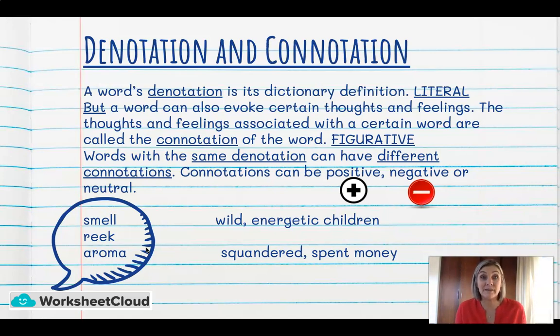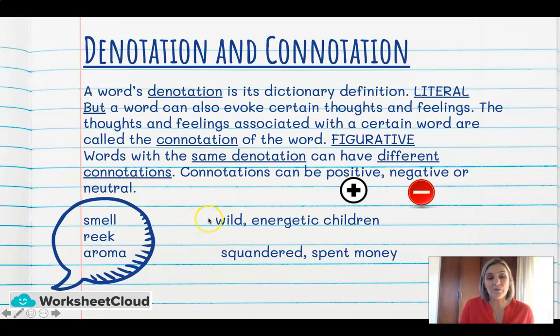Great. I hope you got that. Smell is just a neutral connotation. It doesn't mean good or bad. But a reek, if something reeks, for example, somebody took off their shoes in company and that smell was really bad, you could say that their feet or the socks reeked from being in the closed shoes. If we're talking about aroma, it's a little bit of a nicer connotation, sort of more positive, like on MasterChef when they go like this to get the aroma of the spices that they're cooking with.